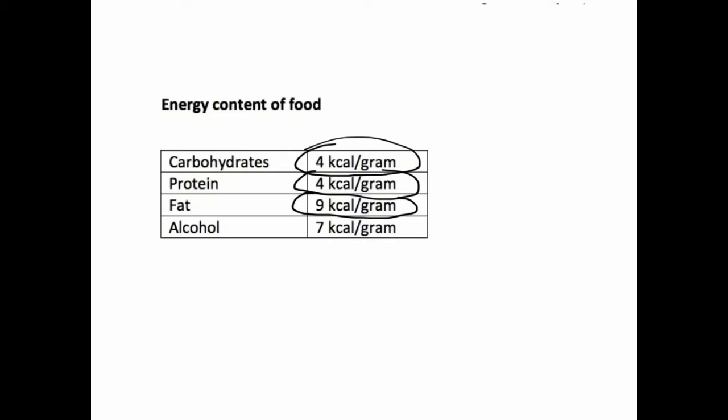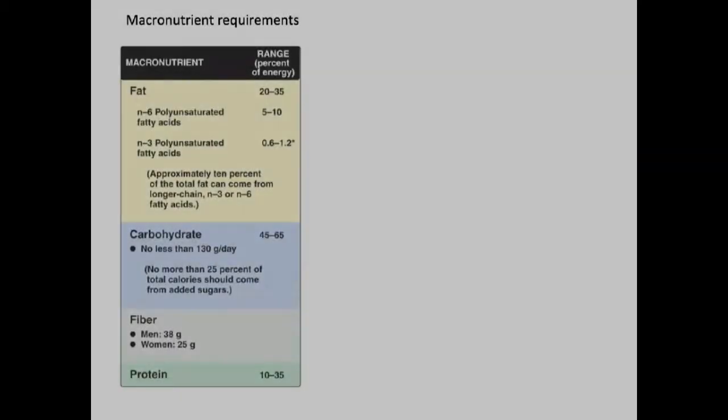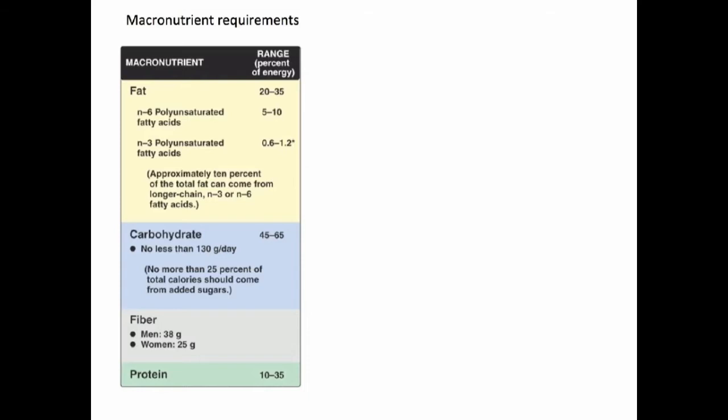Now let's look at exactly what is essential in our diet in order to maintain good health. We're interested in the various chemical components of the diet and how they are used by the body. First, let's look at macronutrients. We know that we need carbohydrates, proteins, and fats for energy production, but do we need them for other specific purposes in metabolism?